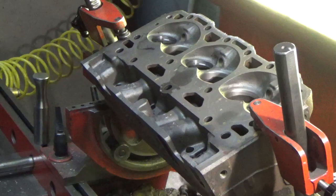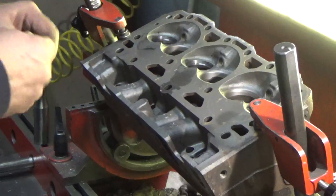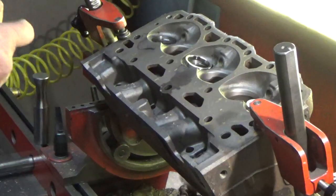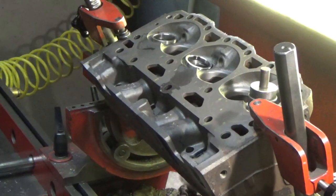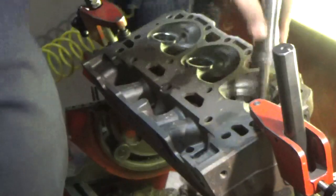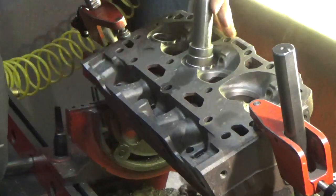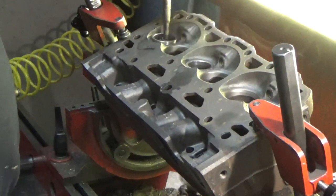Here's our seats, and like I said, these are the most premium material that's available for an application like this. Wipe the seats off, make sure there's no debris. Set them in place. There's our pilot and our drivers. And there we go. So we got a nice press fit of about 5 thousandths. We know these seats aren't going to come out. We've used this brand of seats before. We're really happy with our experience with them. And we move to the next one.